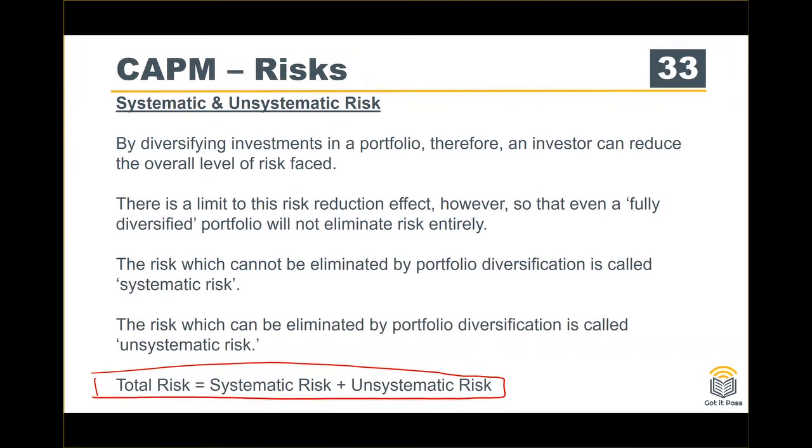Here are some examples. What risk can be classified as systematic risk? For example, during a financial crisis, the financial system has some issue. The bank cannot lend money to companies. It's a risk that affects any company in the market, and investors cannot diversify the risk by investing in different companies. So diversification cannot eliminate such risk. So financial system risk during a financial crisis is systematic risk.